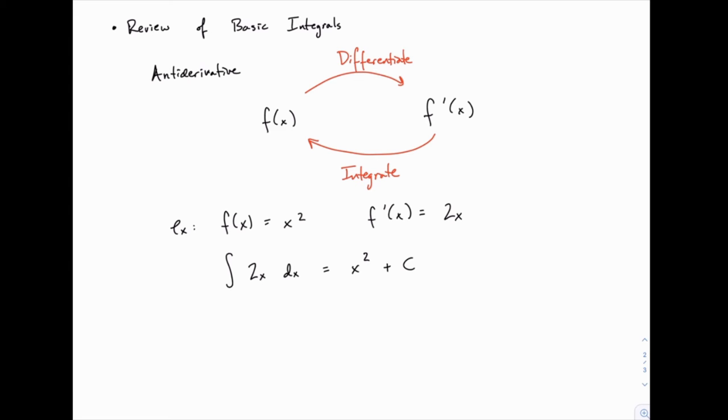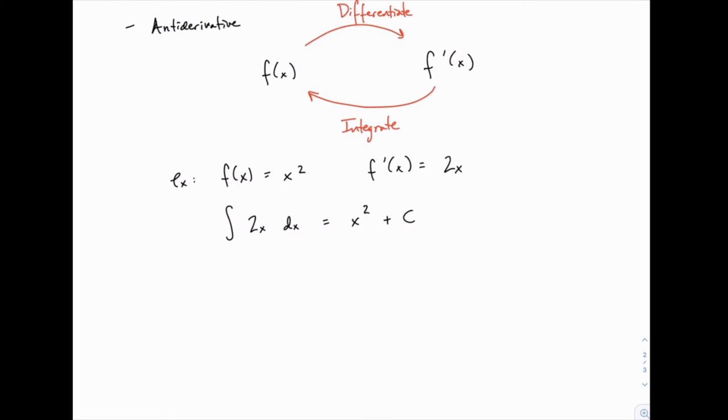So from there, we have the integral representing the antiderivative. But on one hand, the integral is the antiderivative. On the other hand, the integral represents the area under a curve. And that area under the curve, we might draw a picture that looks something like this. So there's some generic function, and we're looking for the area between two points. So we want this area right here.